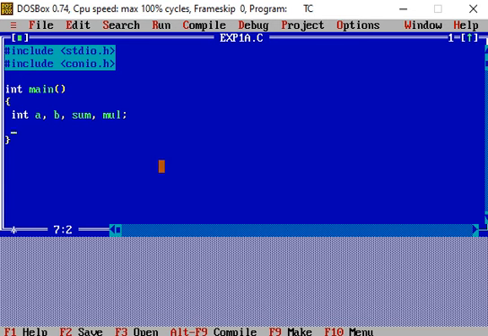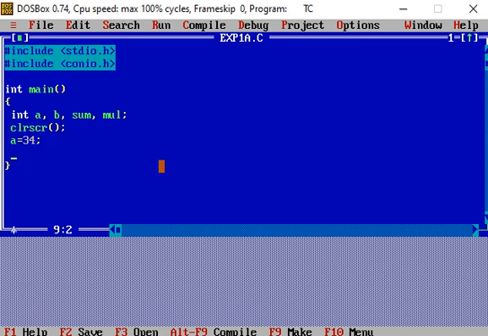After declaration of the variables, we write the clear screen statement, clrscr, open and close parenthesis, then semicolon. We write this statement as we want to clear anything previously written on the output screen. Then we assign the first number to the variable a by writing a equal to 34 semicolon.